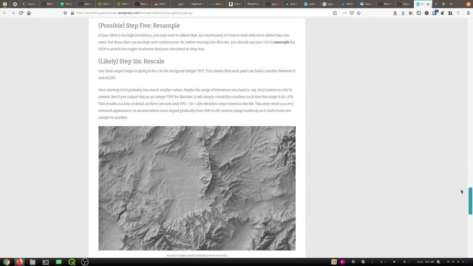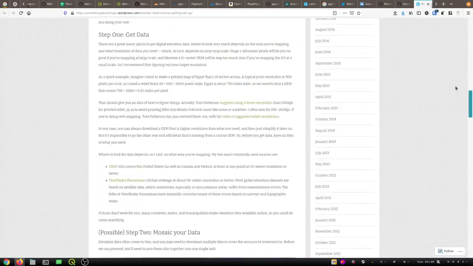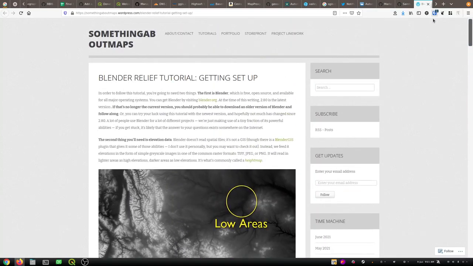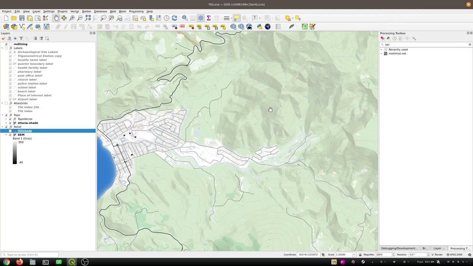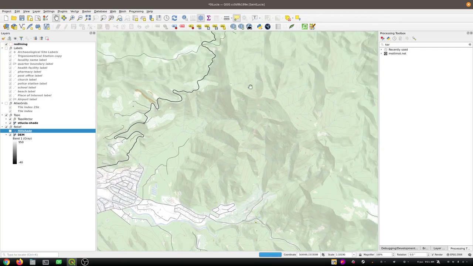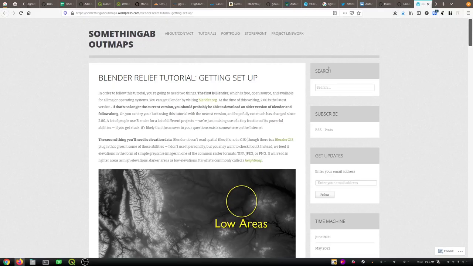But one of the ideas with this Blender-based approach is to actually produce a hill shade with emphasis on different parts of the terrain. So if you live in an area and you're familiar with the main features of the landscape, you might know that this ridge is very prominent and these terrain features are less prominent, and you might want to emphasize them when you build your DEM, so that there's a lot of detail here, but this becomes less emphasized in the map. So we'll go into all of that later, but I'm not quite ready to show you that yet.